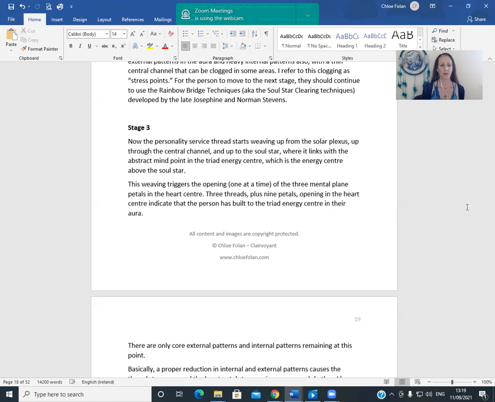So as you can imagine, this thread is, oh, how would I put this? Priceless. This thread is priceless when it comes to career. That's one way of describing what's amiss with the human family at the moment, and also goes a long way to properly describing why so many people can find it very difficult to be in the right job, or feel that they're really fitting into an appropriate vocation, or feel that where they're meant to be, because the majority of people on this planet don't have this thread.